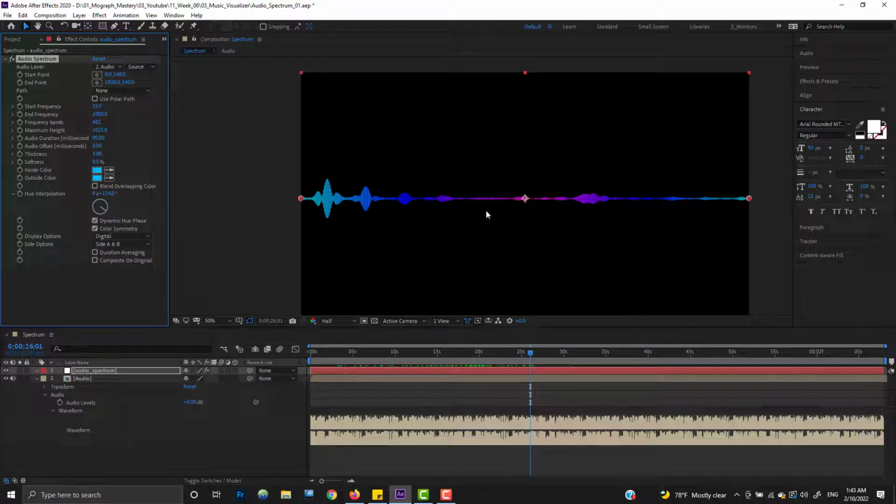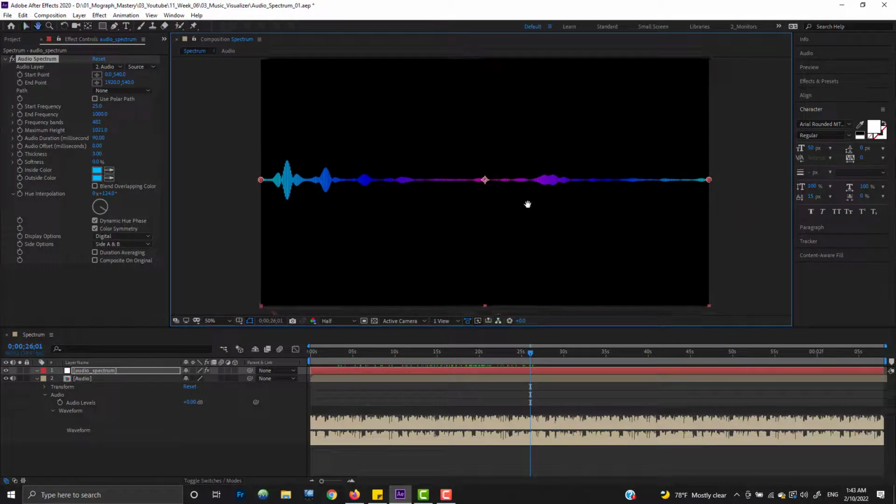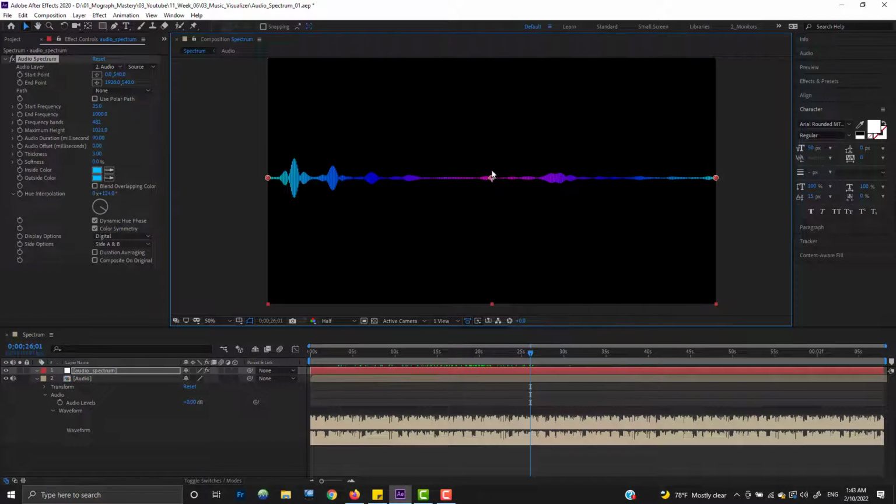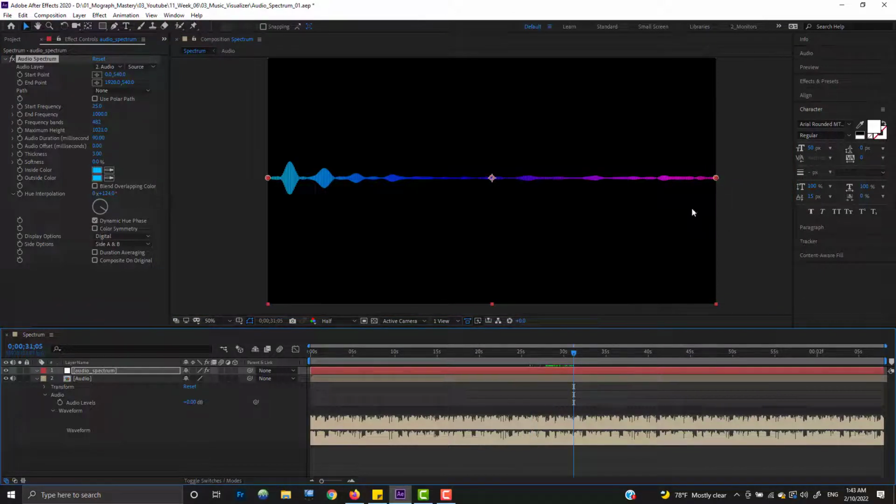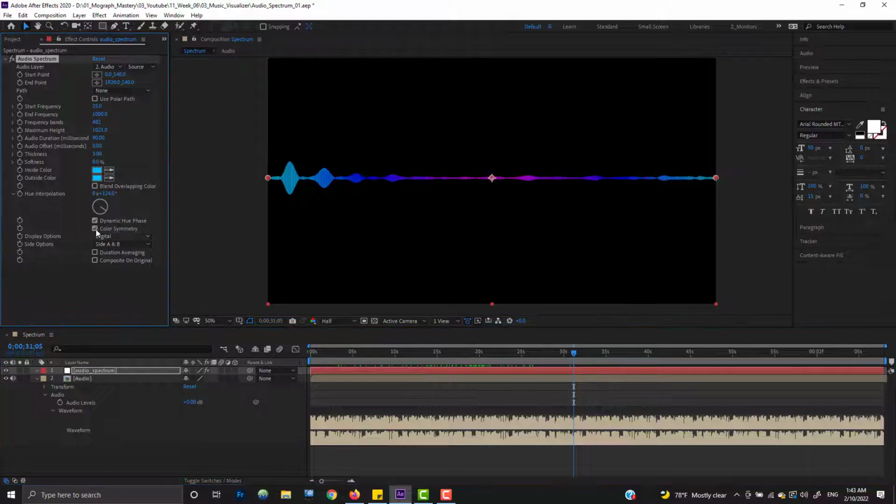And the color symmetry is right now, what you would see here is that the placement of the colors are symmetrical. Right now it starts with the red and purple, magenta, dark blue, and to light blue and green. That's how it does to this side and this side as well. So it's symmetric. If you turn it off, it's asymmetric. See how this red area moves to the center if I turn on this attribute here.